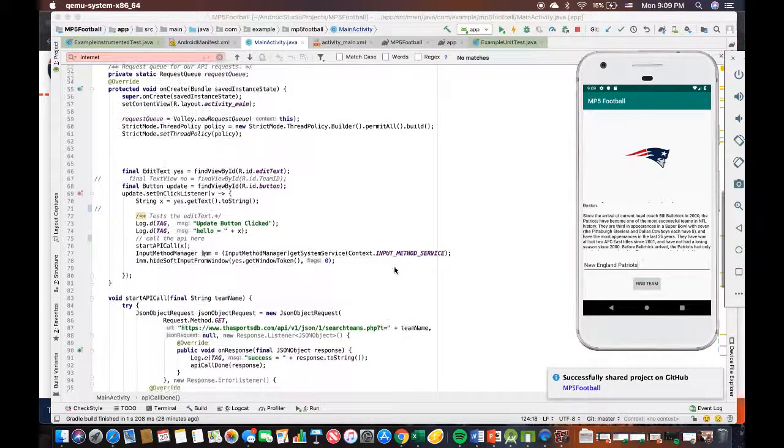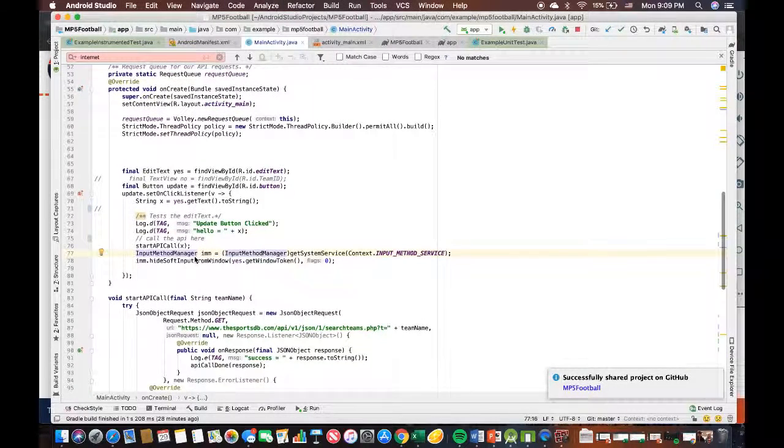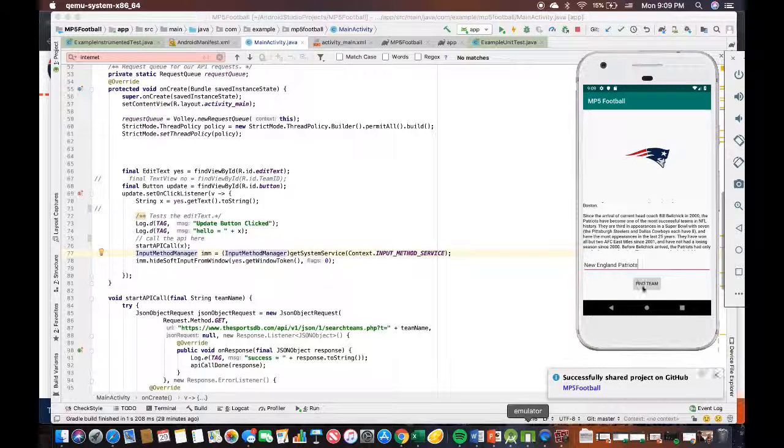So what we did here was take this thing called InputMethodManager, and we used the method hideSoftInputFromWindow, which basically takes the keyboard away. Pretty self-explanatory, not too hard, pretty intuitive. So that's our overall project. We'll go ahead and talk a little bit more about what we did on each one of our ends.